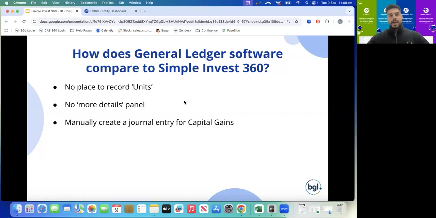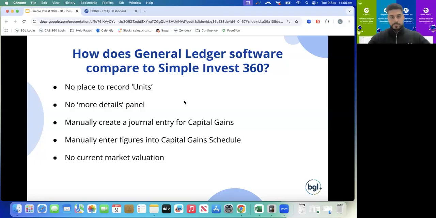Manually creating a journal entry for capital gains: like I mentioned, in that more details panel all the capital gains transactions will be recorded, so you won't have to create a separate journal entry, and they'll flow through into our CGT register. Manually entering figures into a capital gains schedule, something you have to provide the ATO with: we prepare the capital gains schedule automatically for you.